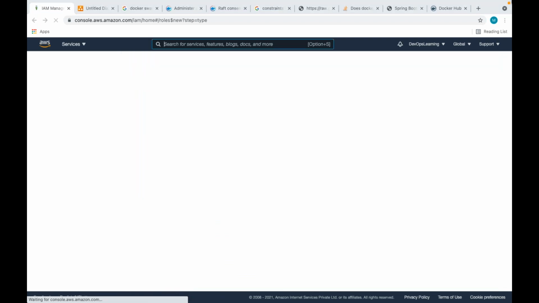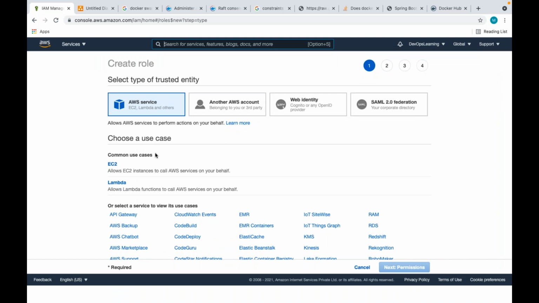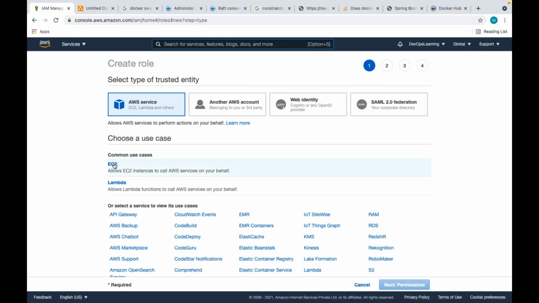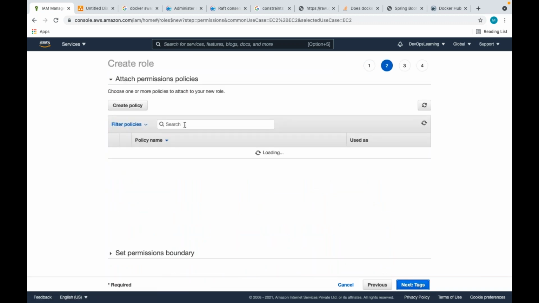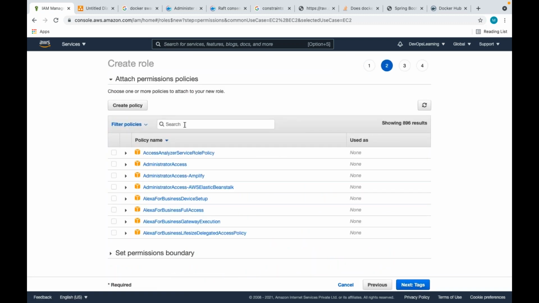So I am creating a role. Use case is EC2 because I want to attach this role to EC2. Permissions. Now, what permissions?